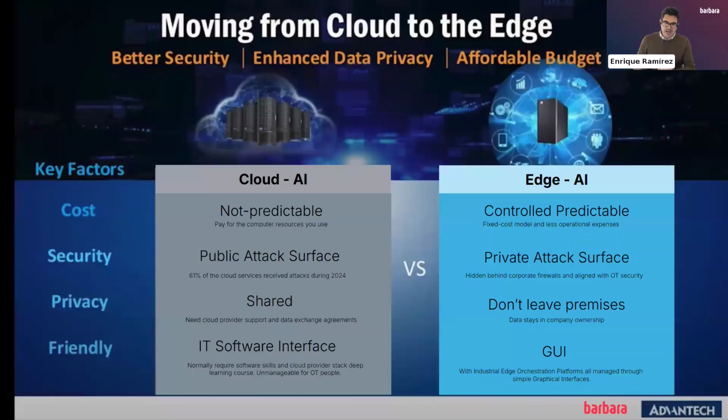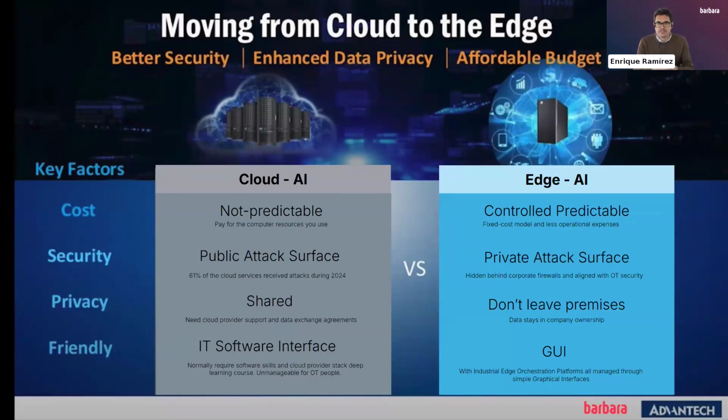So here I have a good overview of these reasons. For example, we have some key factors here like cost, security, privacy, and user friendliness. I will include one more, which is latency, and I will start with that one. Latency is one of the key reasons why we should move the workload from the cloud to the edge. If you want low latency, quick responses, you cannot rely on the cloud.